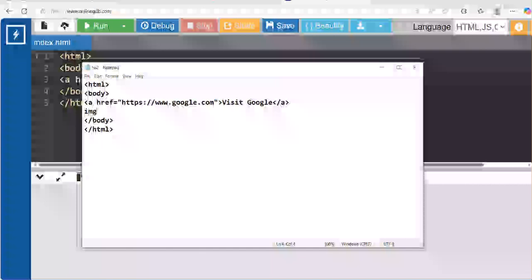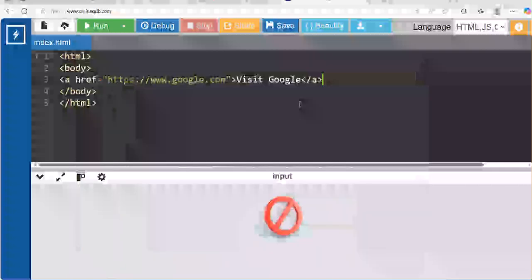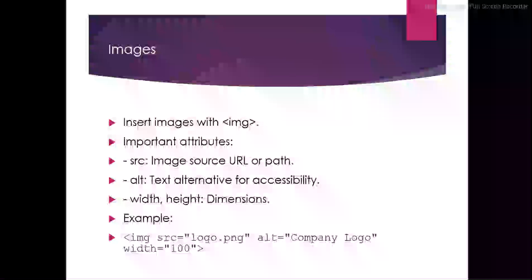Let's do this img. You should have an attribute called source, that is src, equal to the name of the file name. Logo.png, any png file, jpeg file, any kind of image files you can load.